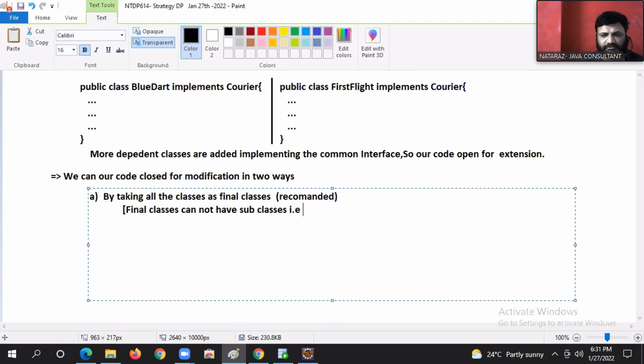That means we cannot override the methods of superclasses in subclasses.